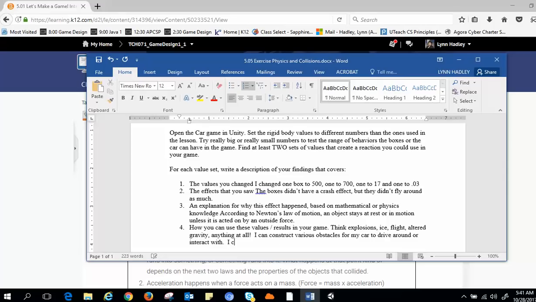I can have a car react differently in icy conditions or snow. All kinds of things you can write about. Okay, so that's your assignment. I hope that's helpful.